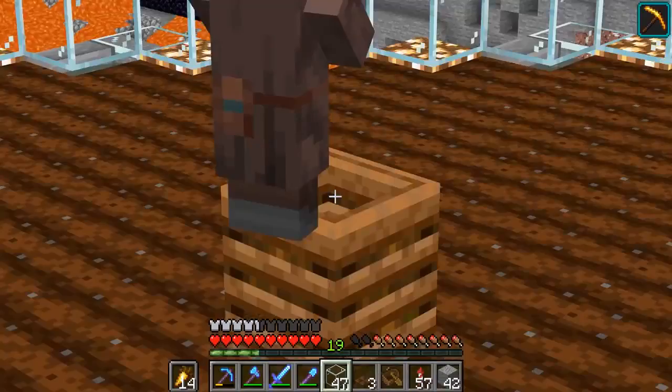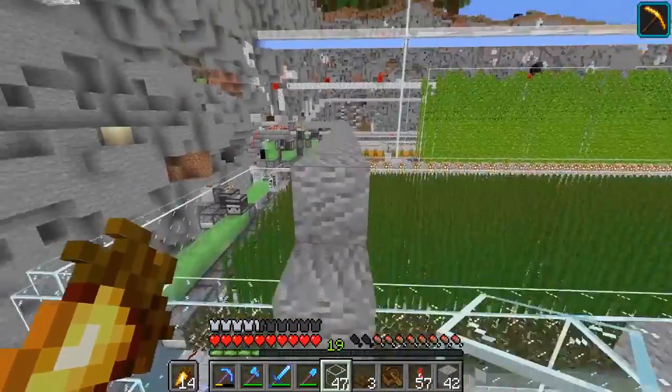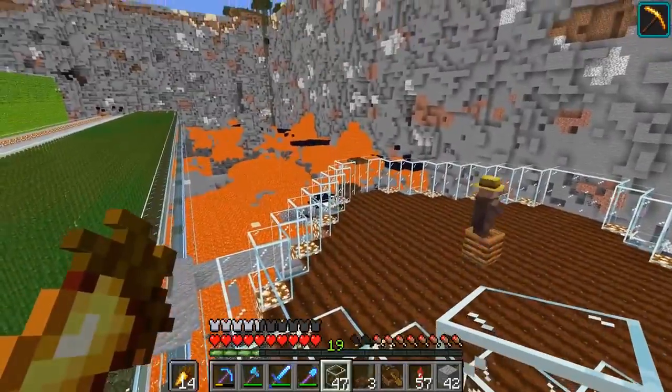Is he okay just jumping around on there? All right, I'll leave him to it. All right, so that's that. Now the 2 villagers up at the front.